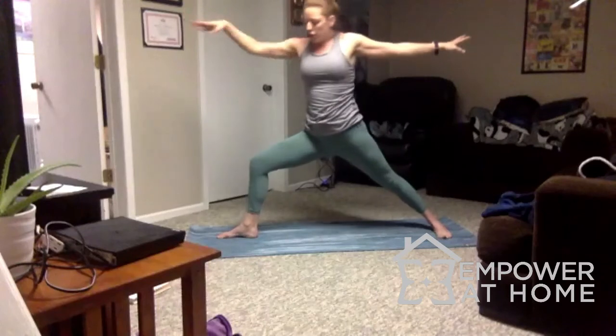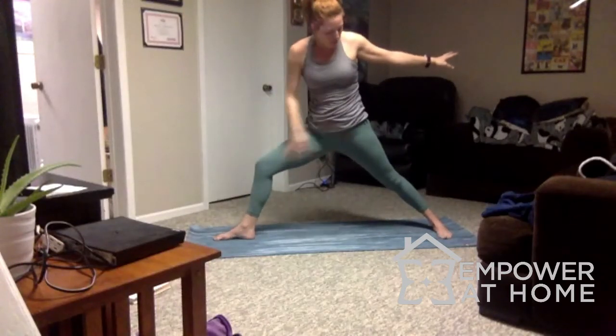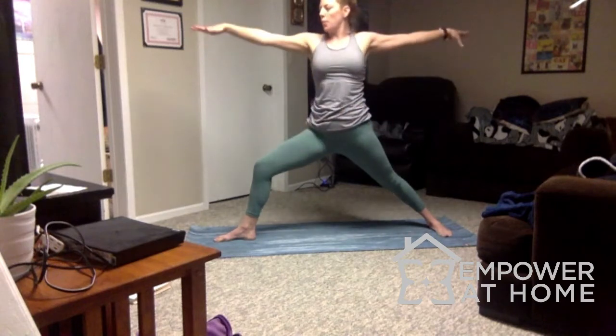So make any adjustments. Our front heel is intersecting with the middle arch of our back foot. Again, we're sinking down into that front knee. That knee is tracking over towards the pinky toe edge. Arms are extending out and away from the body. The belly button is still pressed up and in. So maybe you notice when you do that, the hips just kind of glide underneath us just a little bit more.